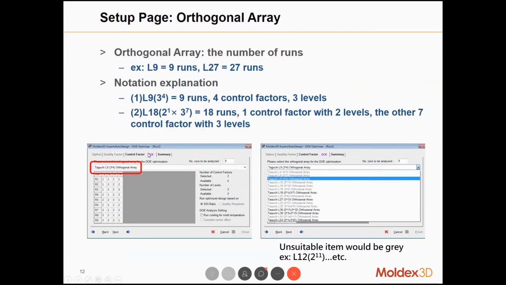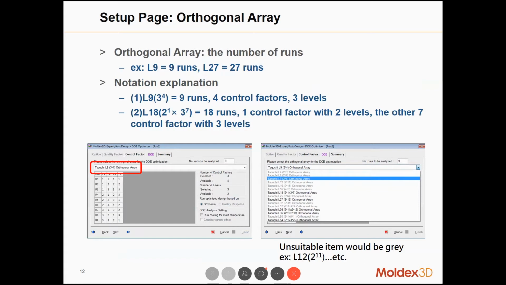And the very next thing after selecting the control factors is the orthogonal array. Here you can see that we can use up to 54 orthogonal arrays.